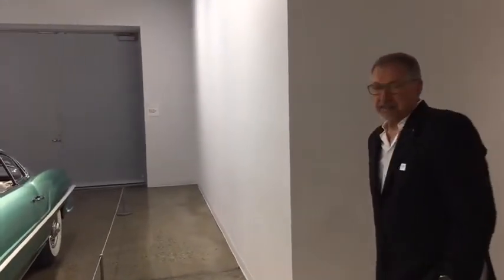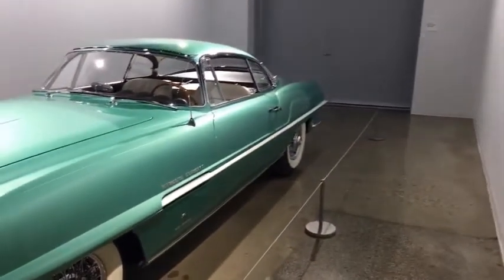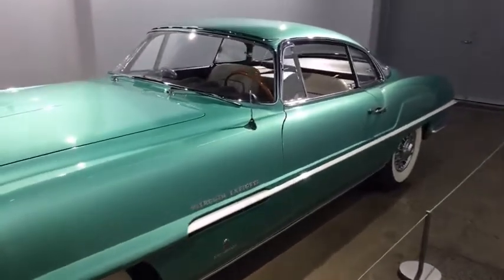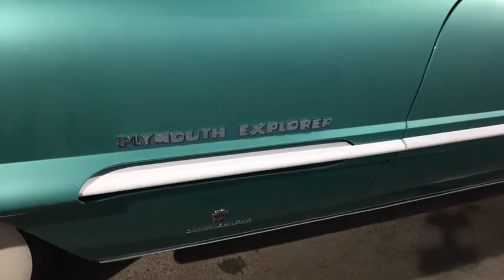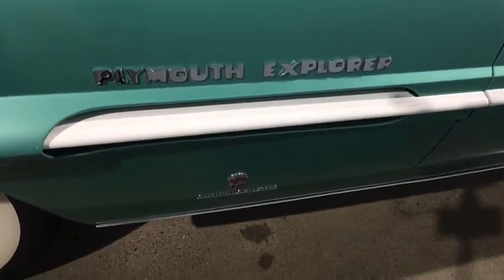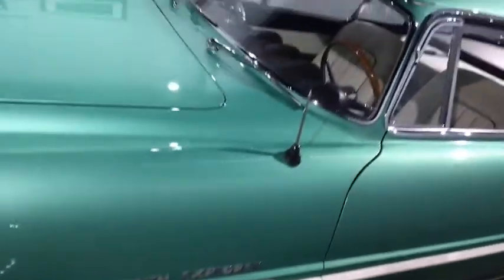And this was never a production car, but it influenced things that Chrysler would later do in production cars. But look how fun that type is. Oh, everything about this is right down to the Ghia badge and lovely interior design. Are all these concept cars functioning like you described?